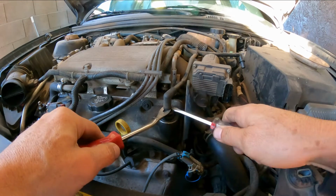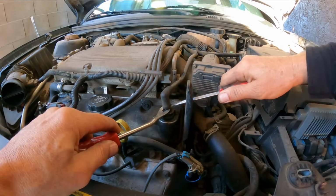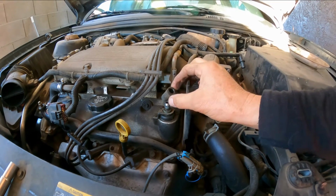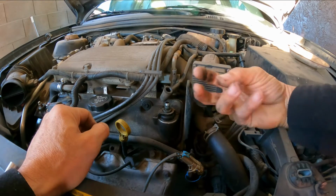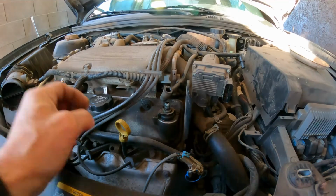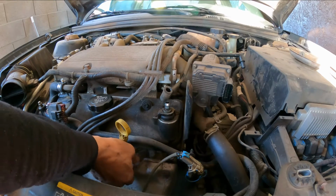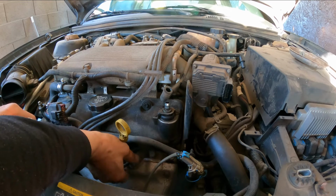Man, I don't like to break stuff. All right. Not too bad. But a lot of times, even if they don't break, because they become so brittle, they can create a vacuum leak, and it might give you a code for vacuum leak.